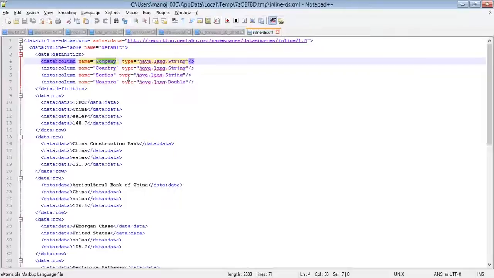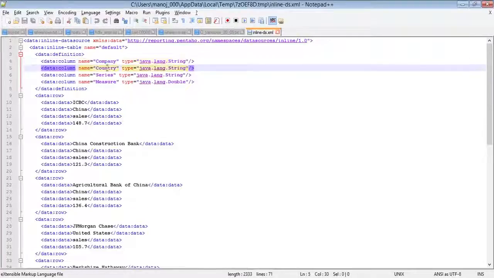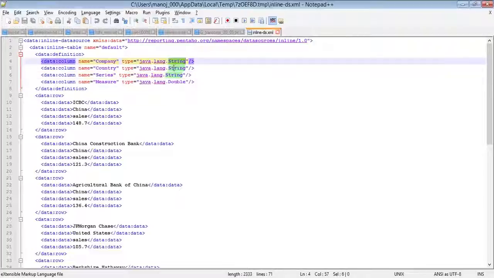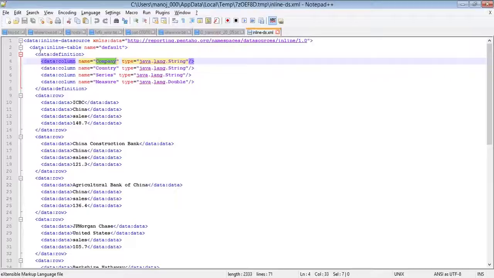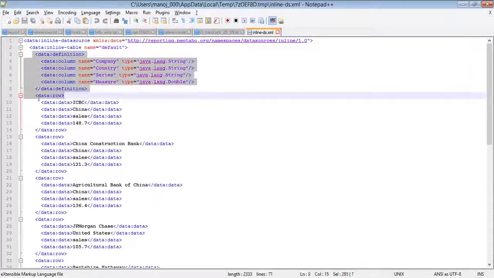You can see we had imported an Excel file, and from Excel it extracted columns, and those columns are here: column, company, country, and all. Then the data types are also there. Then these are the data details. So for company, it creates one definition and row by row it adds the data. This is a typical XML format. This is all about data sources.